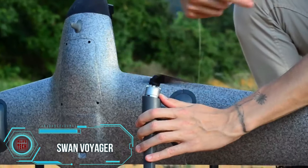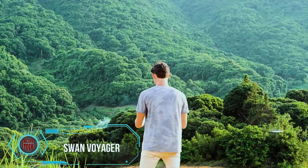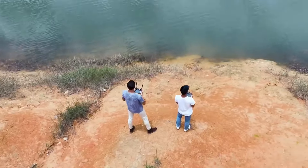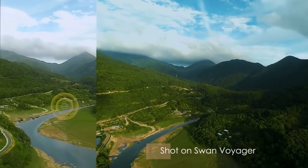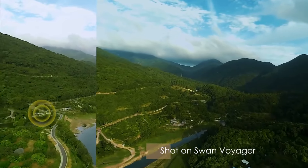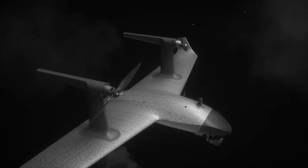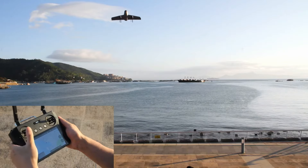The desire to capture cycling, off-road biking, and other exciting activities is fulfilled by craftsmen from China with this drone. They spared no expense on this model, capable of shooting 4K video, flying for about an hour, and maintaining a distance of up to 45 kilometers from the operator. Real-time video transmission in full HD can extend up to 8 kilometers. The drone operates in two modes — as a quadcopter and as a mini plane — providing flexibility for experienced pilots who can appreciate one-button control.